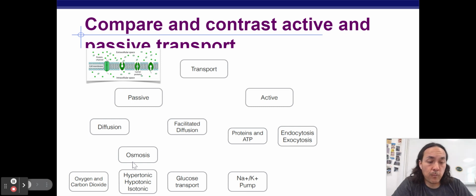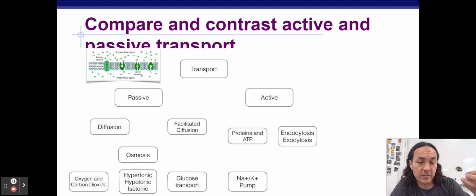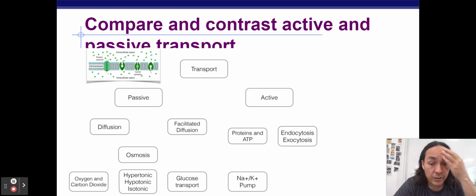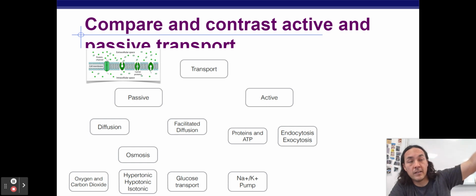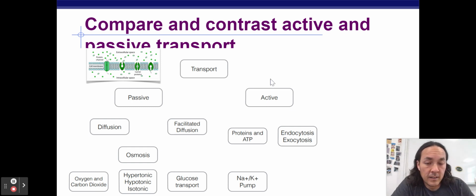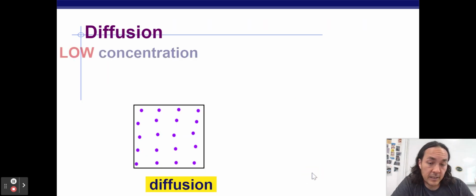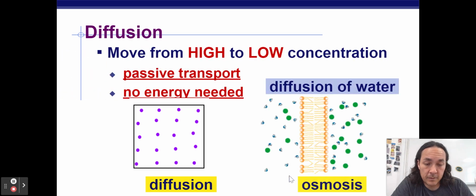The diffusion of water is so important that we give it its own name. So that way when we say the word osmosis, we know that we're talking about the diffusion of water. And that creates hypertonic, hypotonic, and isotonic solutions. In active transport, we're going against the gradient. We're going from low to high. For instance, taking a bucket of water, lifting it from a river below a dam and putting it above a dam. And we'll talk about that in just a second.